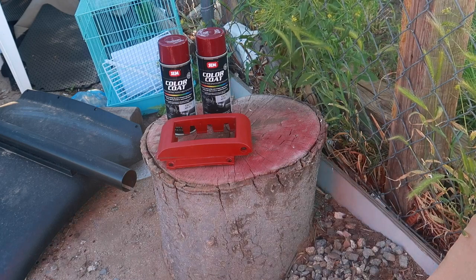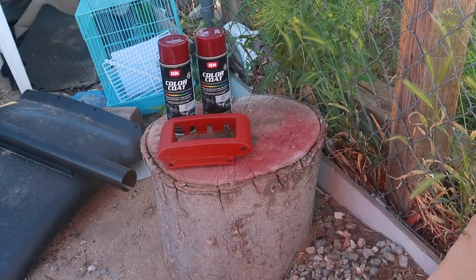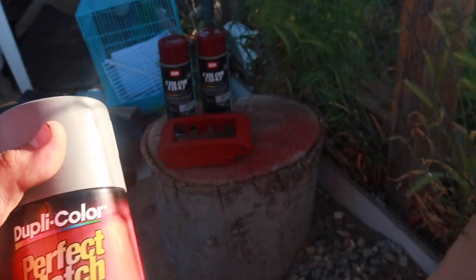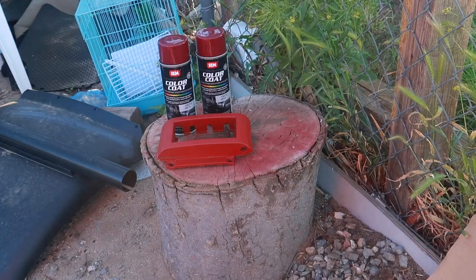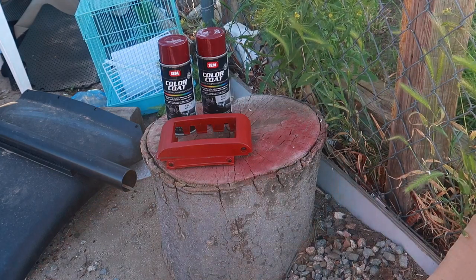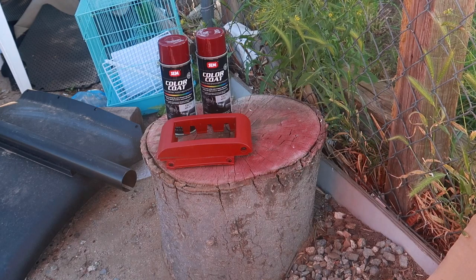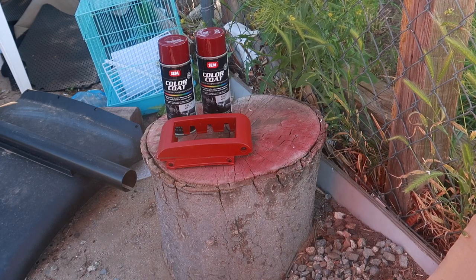So I had already tested painting that one without using the primer, and it didn't come out good. So that's where you're gonna have to prime your stuff, because I had painted this one red, a bright red, you guys, and the one I'm going with is kind of a darker one, so it wasn't really blending in.